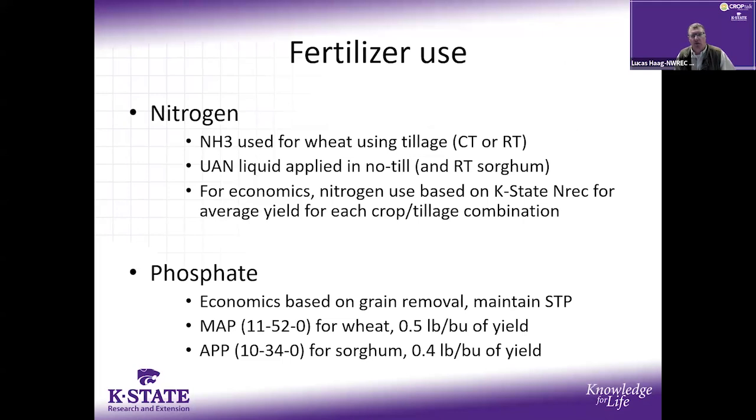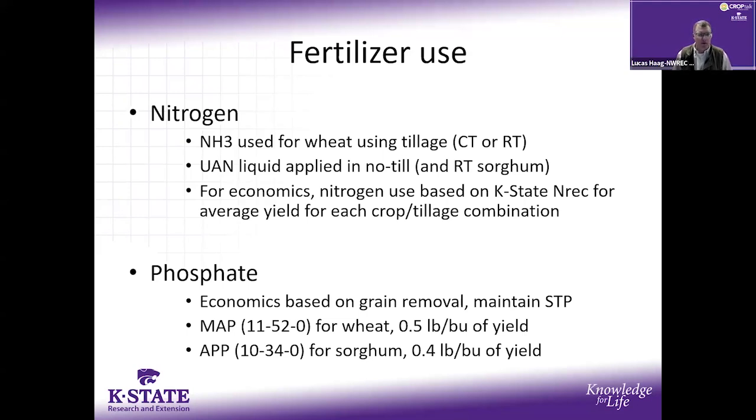Okay, fertilizer use. What we do in the plots is we're using basically liquid for all of our in-source. And then on FOSS, we're doing 10-34-0 with the planter or 11-52-0 in furrow with the drill. However, for the economics, I'm assuming if you're doing this at the farm scale, that if you're using conventional till or reduced till, you're dragging a sweep. And so you're probably going to be using anhydrous just because you're making that pass anyways. It's the cheapest form of N available. And so on the budgets for conventional till and reduced till, I'm using anhydrous as our wheat nitrogen source. And then I'm using UAN for the no-till systems, and then also for that reduced till sorghum.